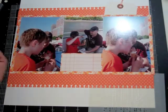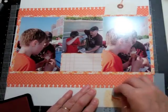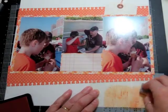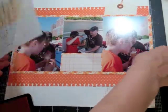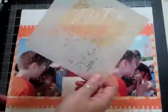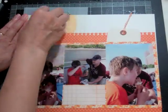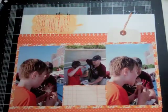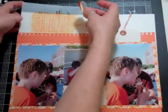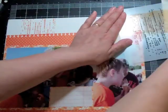This template is from the Crafters Workshop and it looks like a screen. I'm going to take some orange ink — Orange Soda from Hero Arts — and apply it in three different spots: the bottom right corner, the top left corner but not right to the side, just in a little bit, just above the photos, and then peeking in slightly to the right using just the corner of the template.